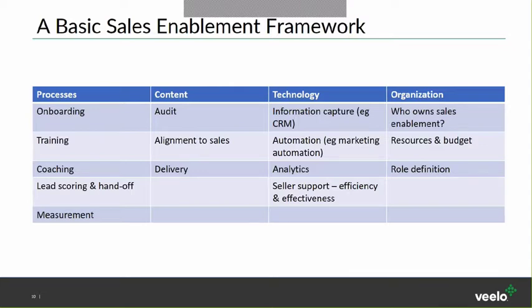Third one, coaching, I think is one that probably is underserved in most organizations. Many organizations will talk about it being important, but it's left really up to the sales manager one-on-one with their sales reps. And we all know when push comes to shove and time is at a premium, this tends to be one of the things that gets lost in the shuffle. And I think that's unfortunate because it's probably one of the most impactful.